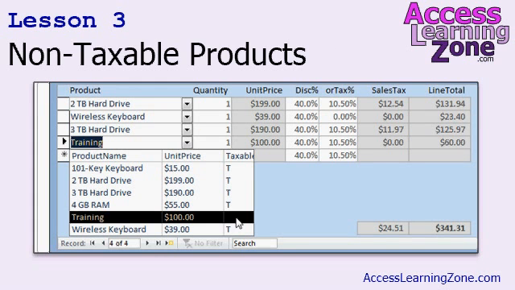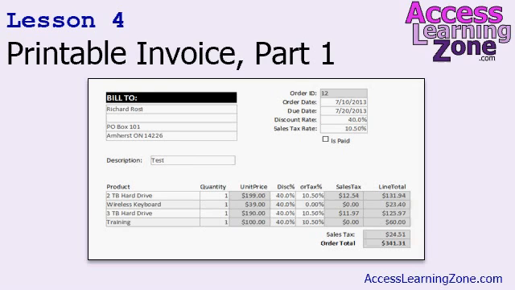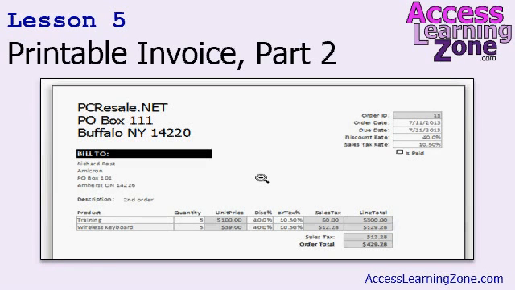In lesson three, we'll learn how to make certain products non-taxable. So in addition to customers having their own tax rate and each order and line item having its own rate, we can also specify that if the product itself is not taxable — like a loaf of bread — then don't charge sales tax. In lesson four, we'll take our order entry system and create a printable invoice. In lesson five, we'll finish up the printable invoice, look at problems with the can-shrink property to eliminate blank spaces for missing data, and learn how to open a report to a specific record so we can print just one specific invoice.